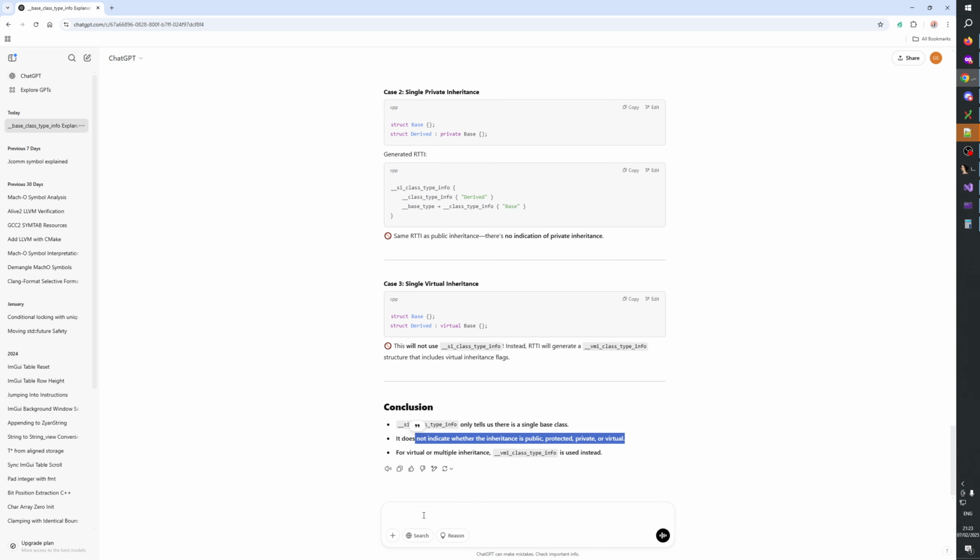Okay, so if SI class is used, what should I assume, public or private inheritance? What makes more sense?